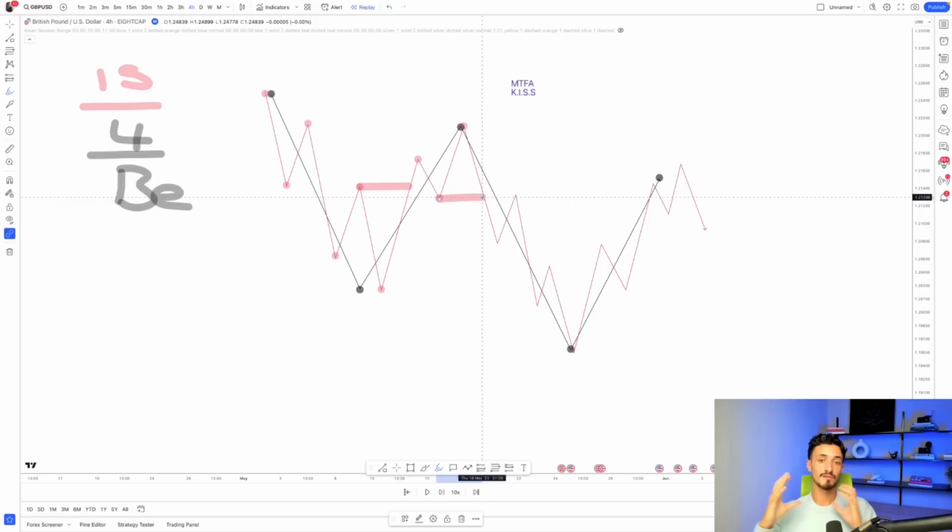Now, this is where we get our edge over the market because in truth, what we're seeing is a forecasting of what's going to happen on the 4-hour because we're looking at the same price action, remember, because there's only one truth, but we're looking at a fragmented version of it. We're looking at an early perception of it. So we're looking at it whilst it's still building its narrative.